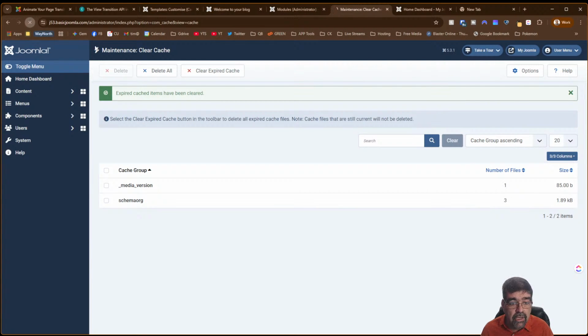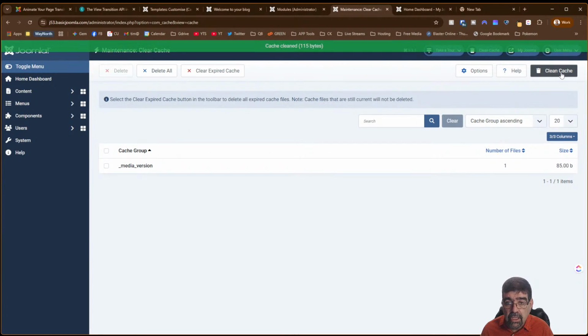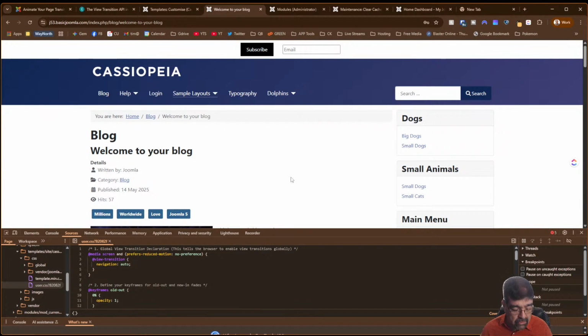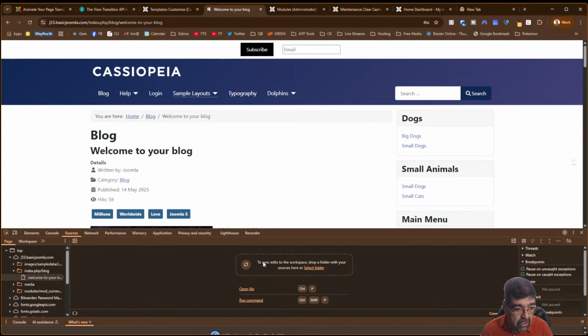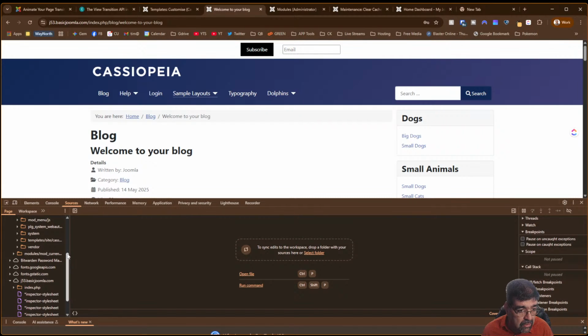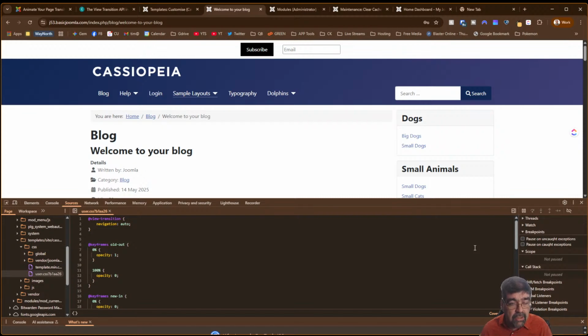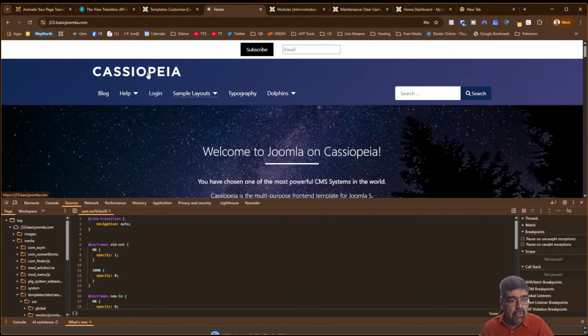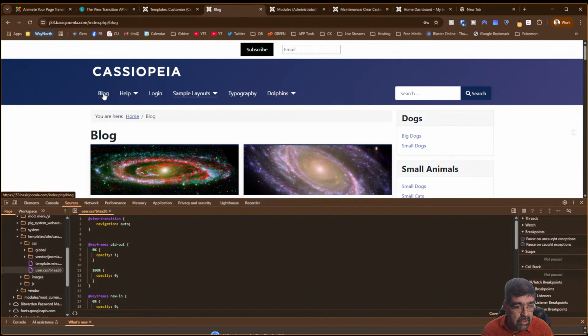Okay, so we can go refresh. I can clean the cache up there. You can go here, can go Control Shift R, media. Okay, that refreshed it. Cassiopeia blog. Now the transition is not working.